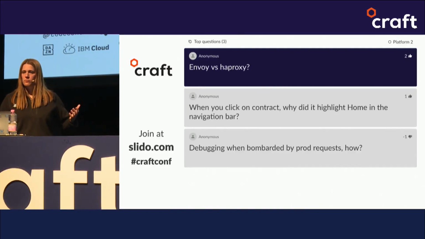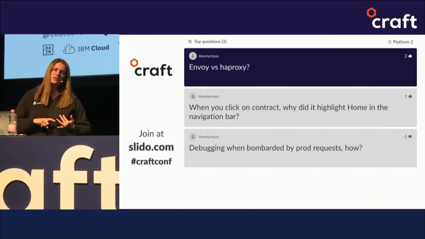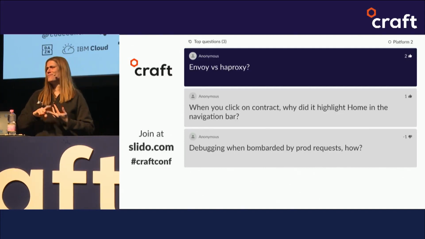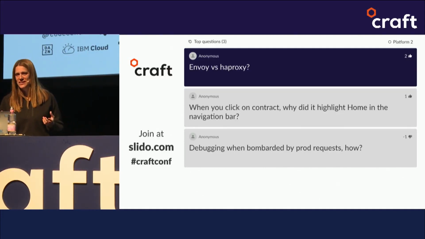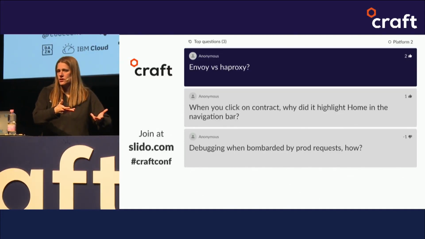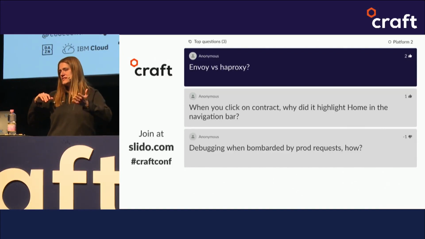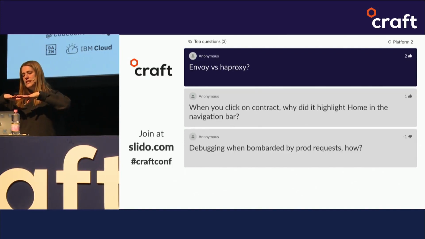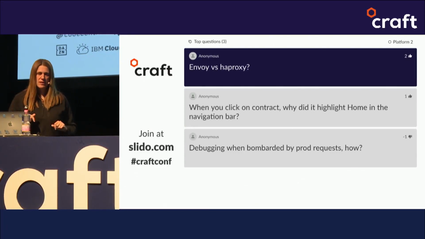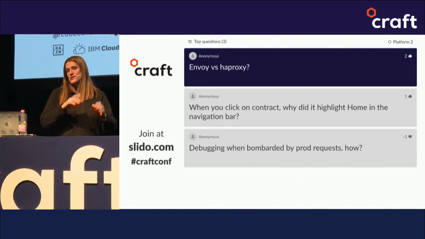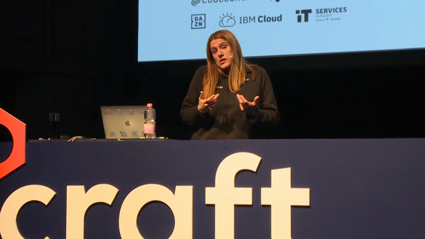We are a top contributor together with Google, Lyft, even Apple and Amazon, everybody using it right now. So that will be the future. It's part of the CNCF, and they're going to create another layer of API right now. So I'm a big fan, and I have no doubt that it will be the winner. HAProxy works, I just think it's way older and harder to work with. In the future, in my opinion, most people will use Envoy. So if you're buying right now, choose for the future, not for the past.